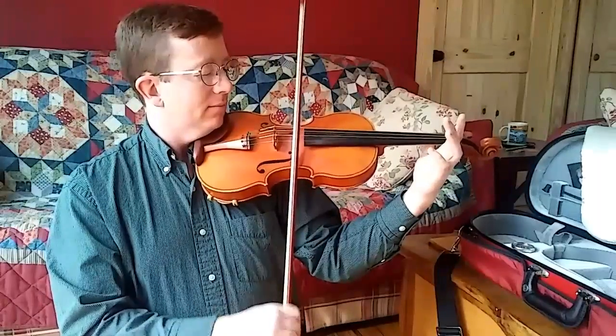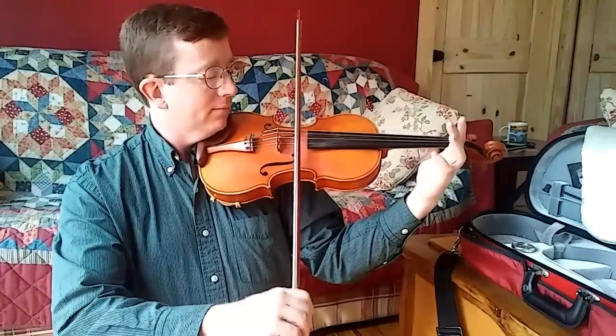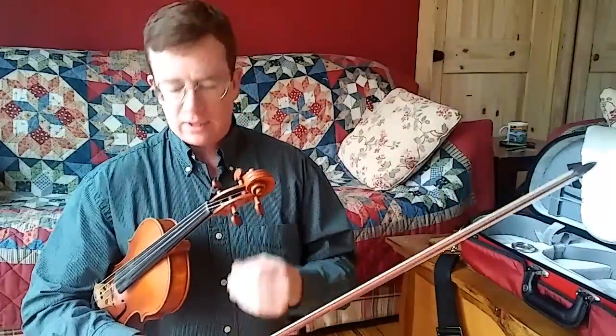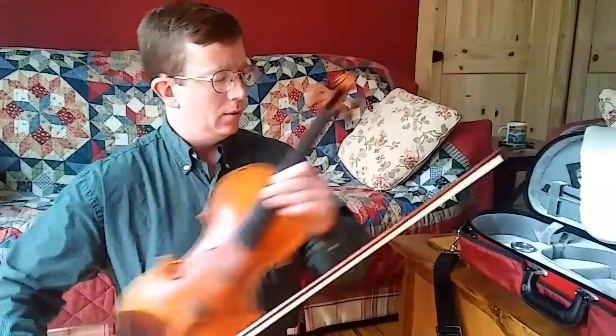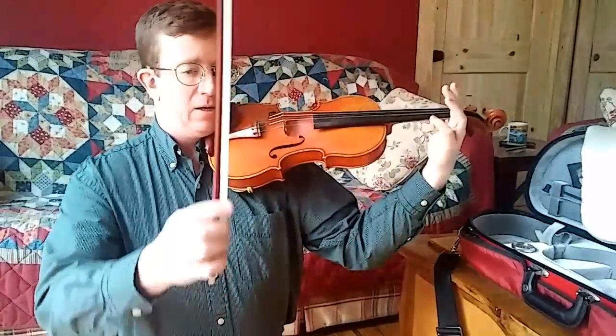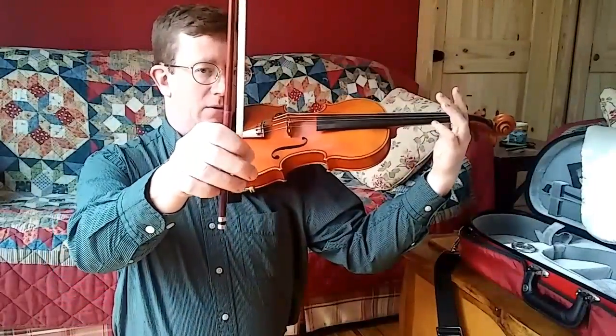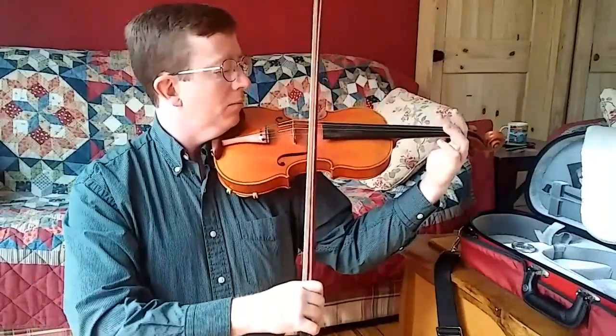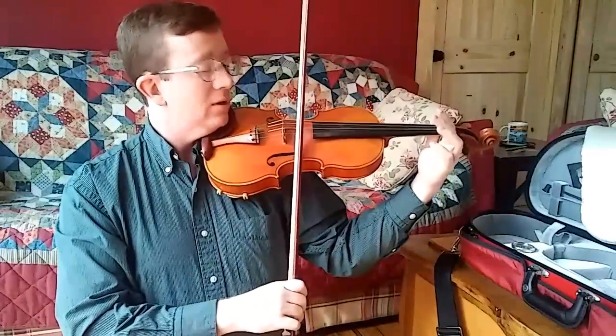Very good. Rest position. That left hand, nice relaxing break. Shake it out. Make sure you're not using too much muscle. Do the same thing with your bow hand. And now let's play the monkey song. Good strong grip. Play position. Left hand out there and ready. Bow hold. Fingers around the stick. Pinky and the thumb. Monkey song on the E string.